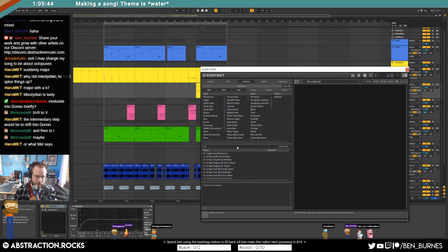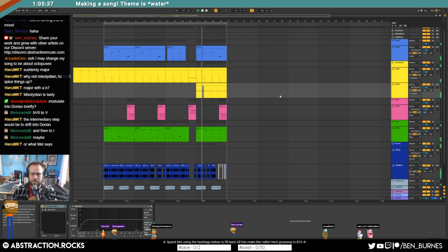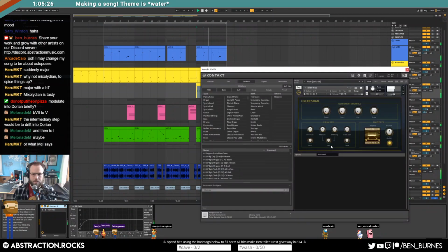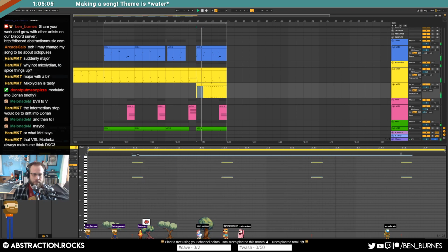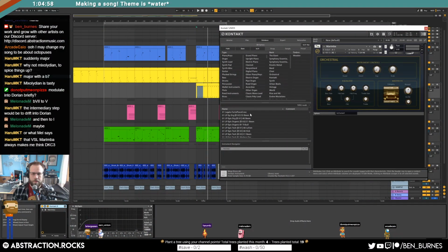This is like a dark marimba. I don't think that's a real thing, but I chose the wrong note. It also might serve as an introduction to the next section as well. So, VSL. Let's see. I don't know if marimba is really the right way to go with this, honestly.